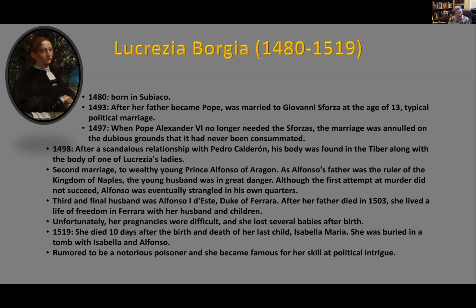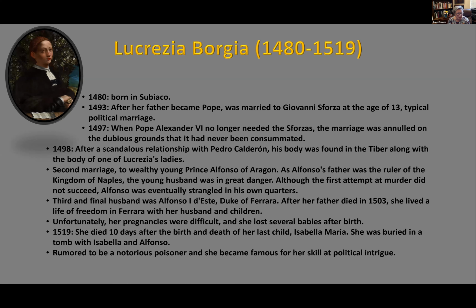The third and final husband was Alfonso d'Este, the Duke of Ferrara. And so that's actually the brother of Isabella d'Este. After her father died in 1503, she lived then a life of freedom in Ferrara with her husband and children, and went on having affairs after affairs, actually with the husband, the Marquis of Gonzaga, who was the husband of Isabella d'Este.